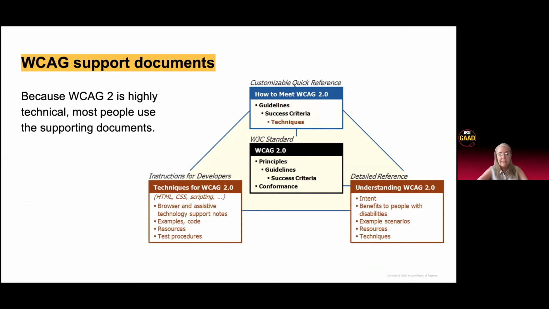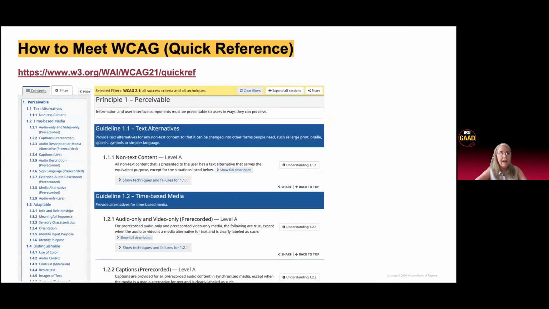Because WCAG 2 is highly technical and extremely dry, most people use the supporting documents while developing or testing instead of the actual specs. Not too many people are willing to memorize the full WCAG and ARIA specifications. Instead, most of us learn the standards through help docs and with a lot of trial and error. I've always found the How to Meet WCAG quick reference to be the most helpful document for understanding WCAG. It's an easy to use reference with the guidelines explained and accompanied by techniques, success and failure criteria, and examples. It's also cross-referenced with other support documents for even more help.